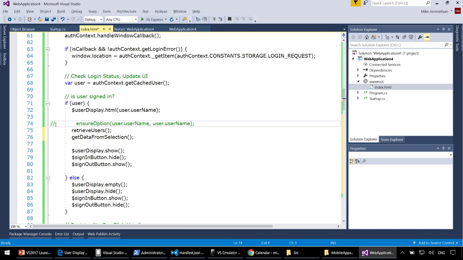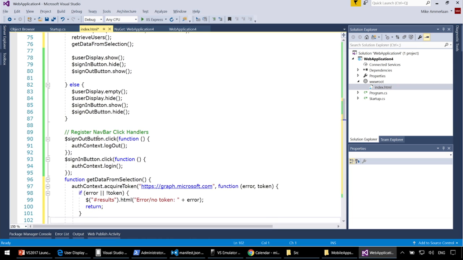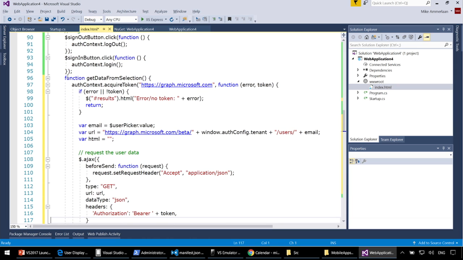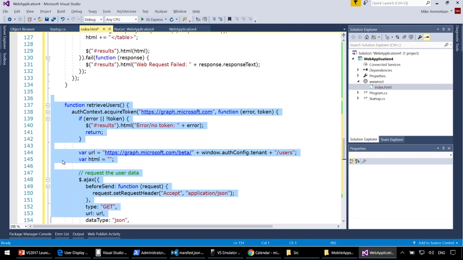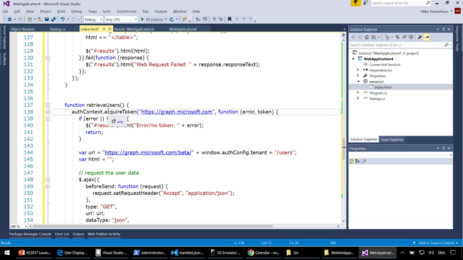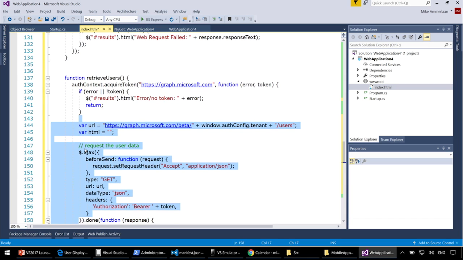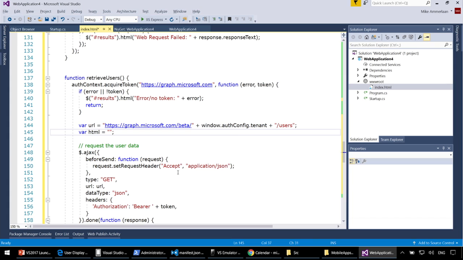What's going to happen is when a user is signed in and when they've made a choice about the user that they want to see, we're going to go retrieve information about that user and just display it in the web page. So fairly simple user interface. So essentially what we'll do is, let me page down. The first thing we're going to call is retrieve users. And we're going to use that ADAL object to go acquire an OAuth token. Assuming we've signed in, it's going to be able to go get us an OAuth token. And so from here, this is really just straightforward REST. I'm going to go call that graph.microsoft.com/beta endpoint that we saw earlier that I showed you in the Graph Explorer. I'm going to configure it to the tenant and that kind of thing. And then I'm just going to make a simple GET request.